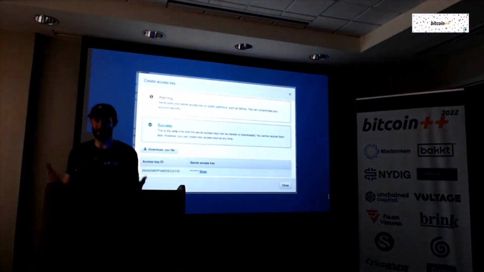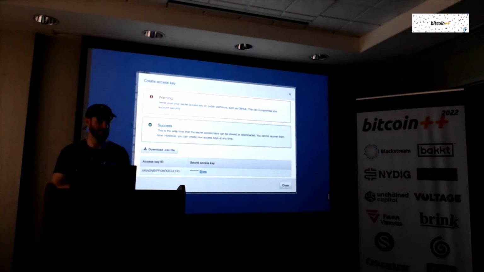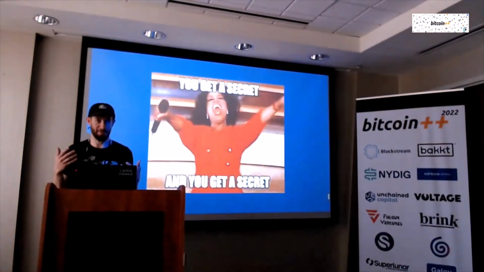Well, it came from their console. If you guys have ever used AWS or any other cloud, they pretty much all work the same way. You say generate credentials, they give you the credentials, they let you see them. It's one time, so at least AWS does a good job there because they never will reveal it to you a second time. You get to see them once. You can download them in a file, you can reveal them in the console, and they tell you, warning, do not share these with anybody, right? Except where you just download them to your laptop. So you just shared them with somebody. And now you have a problem.